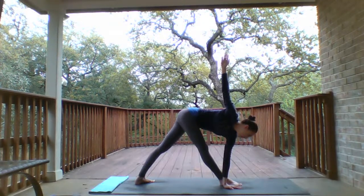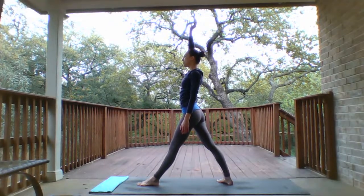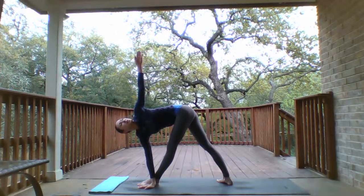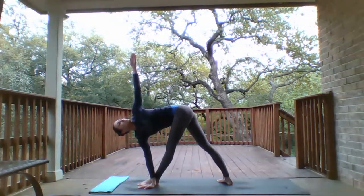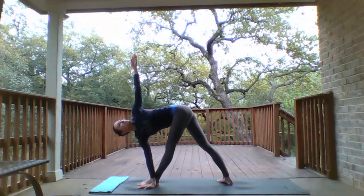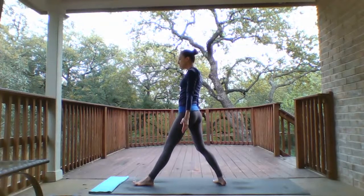Five, gaze down. Inhale to come up, using the breath to lift you, pivoting around to the other side, right hand up. Inhale here, reach. Exhale, folding, twist, press, open, reach up, gaze up. Five breaths. Gaze down, 5. Inhale, come up, open out to the side. Exhale, Samasthiti, come back to the top of the mat.